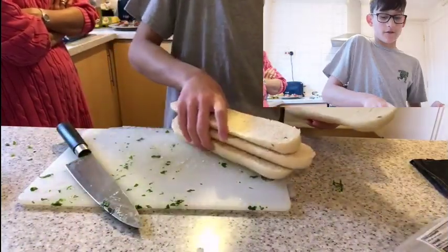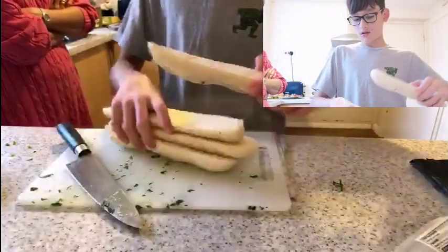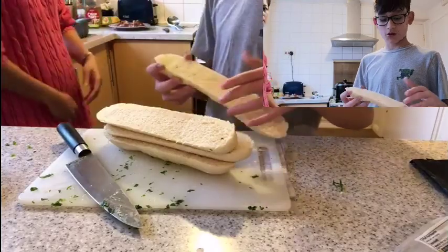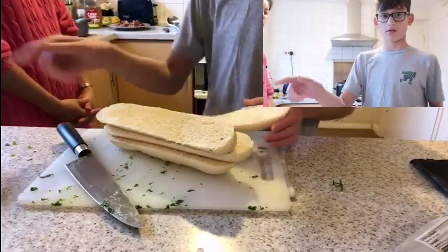We're going to leave our mixture to the side for 3 minutes because we're going to put the bread in the oven for about 2 minutes so it gets nice and crispy, and then we're gonna put all the mixture on and stuff.